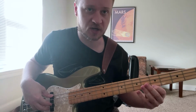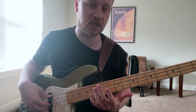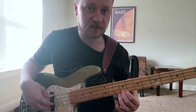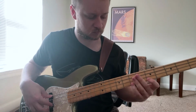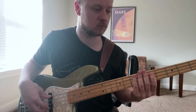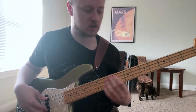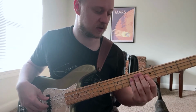Then you play the 5th fret, the 7th fret, and then you make a slide. So this one in the song, I think he makes this kind of slide, from the 9th fret of the G string to the 10th fret. So it's just the 5th fret, 7th fret on the G string. Again, 7th, 5th, 7th, 5th on the D string.